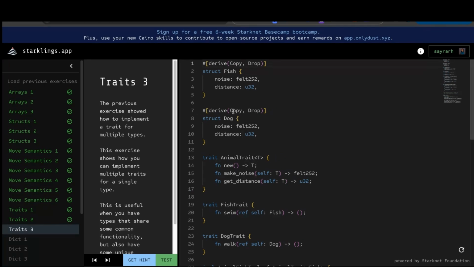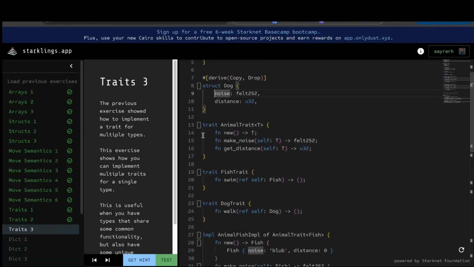We have struct Fish with two members, noise and distance. We have Dog, noise and distance, and then we have the generic animal trait, which has three methods: new, make noise, and get distance.